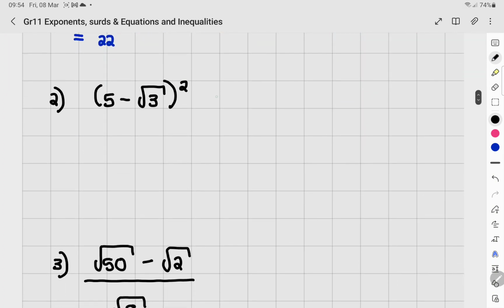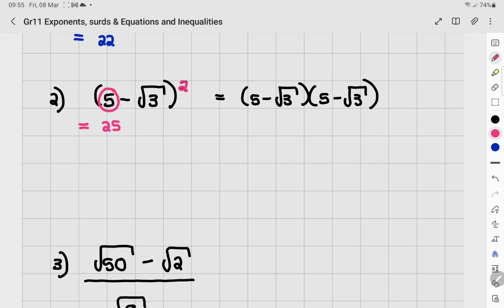Okay, again with this one, we can expand it first if you want. Lots of people struggle with the short method, and you can FOIL it out as normal. Another way of doing it is you can just do the short way, where you take the 5 and you square it, which gives you 25. Then the next step is when you multiply these two together and you times it by 2. So 5 times the square root of 3 is 5 square root of 3, times 2 is the 10. So positive times a negative is a -10 square root of 3.